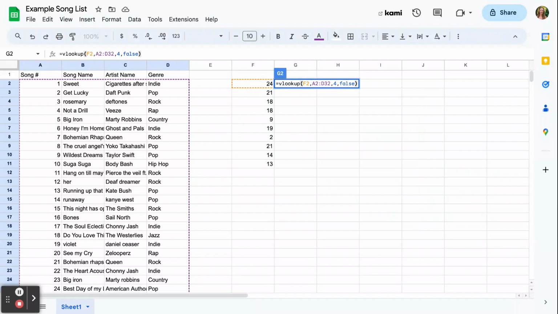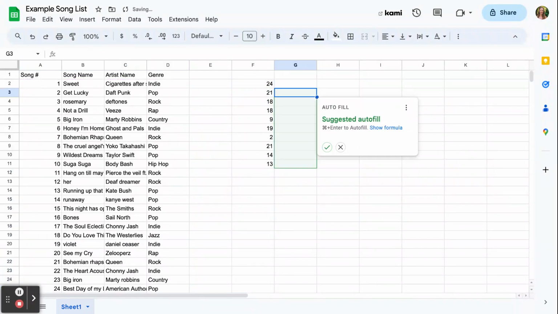And that's because I'm saying if you don't find the number, I don't want anything. And then I'm going to hit enter. And it changed all of a sudden, and that's because I hit enter. It's telling me song number 2 is a pop song. And it is. If I look right here, my song number 2 is a pop song.